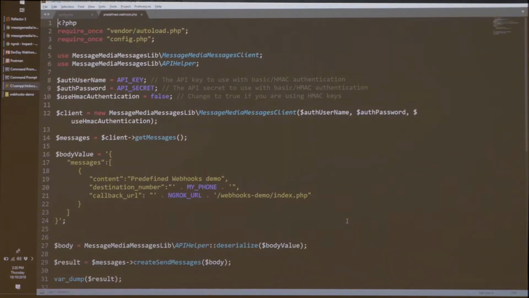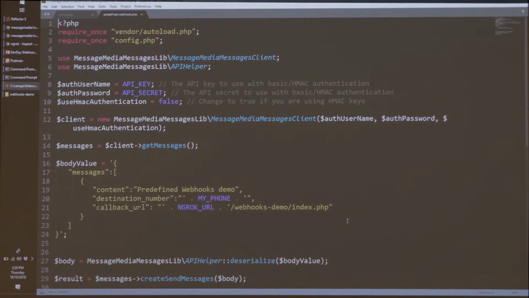So I've sent a request through, and I've said in that request, please forward all webhooks back to this URL here. And that's just worked nice and easily for me. So that's cool. I'm going to move on to the next part of the demo now, which is, I'll clear this, looking at configuring my own custom webhook using the Webhooks API. I didn't mention earlier, but to configure your own custom webhooks, we've actually got a Webhooks API so that when you send messages, we'll send them to those configured webhooks. Follow? Cool.